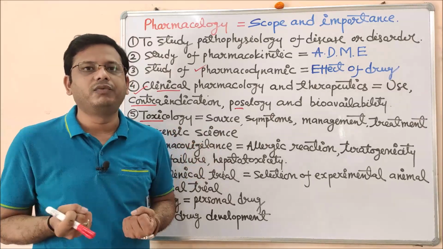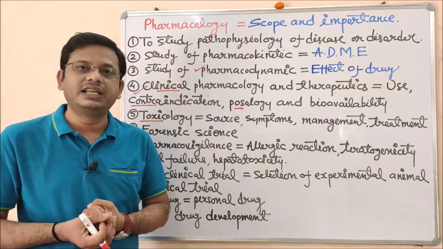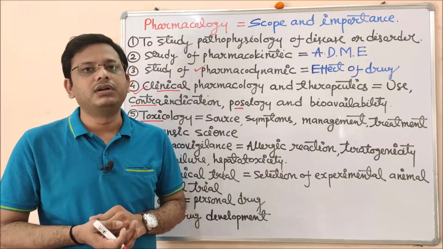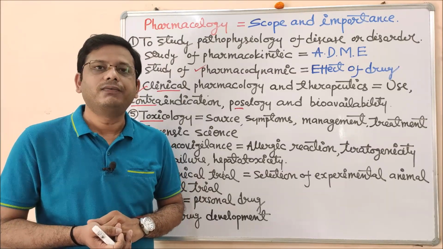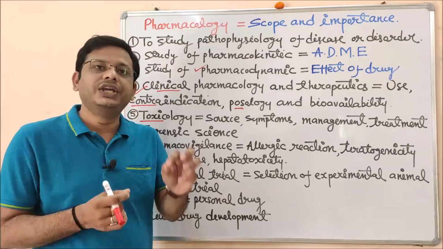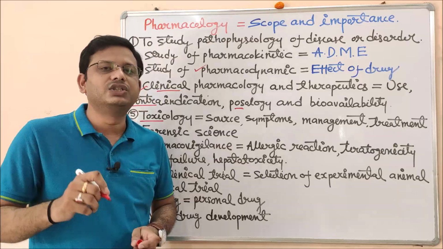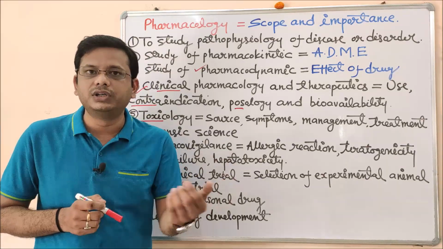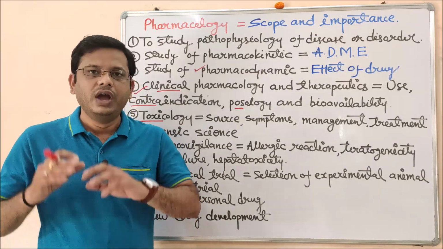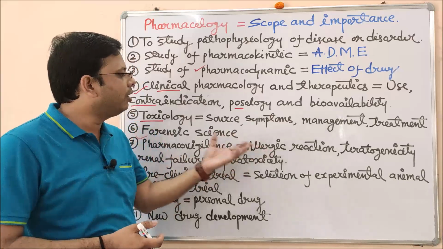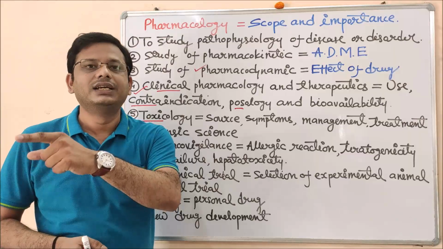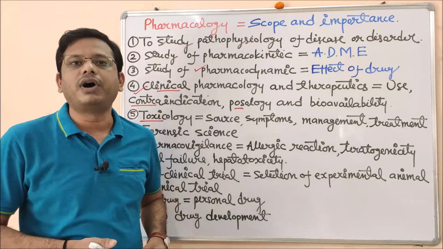To gather such information, there is a scheme, there is a subject, there is a division, there is work going on that is called pharmacovigilance. A register must be available with every physician so that if the physician gets any problem from the prescription of any drug for any particular person, he or she may report the problem on that register. After a frequent interval, say 1 month, 2 months, 3 months, 4 months or 6 months, that register must go to the district hospital from the district point of view, and that may move on further. So collection of complete detail about the unwanted or problematic effect of a drug after launching it in phase 4 clinical trial, that is called pharmacovigilance.